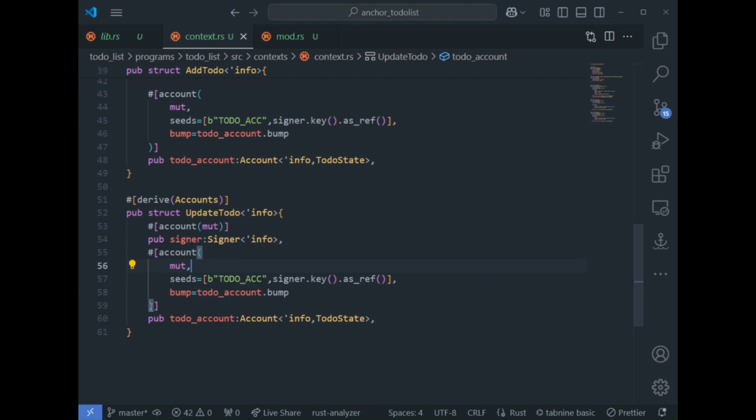This represents the user's account that will be interacting with the instruction function. Then this also retrieves the account which has been initialized on chain, and we are able to edit, or we are going to be able to update the to-do tag or the tags that we have within the list. So this is the context that will be passed to the update to-do function. So when we want to update our to-do list, we'll interact with the update to-do function, and this is the context that the function will be working with. So we have written all the necessary context for the to-do smart contract. So now we'll move on to writing the main function.